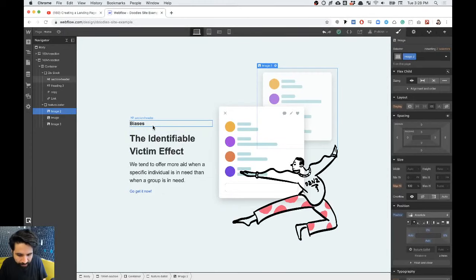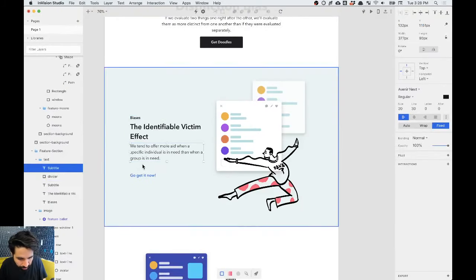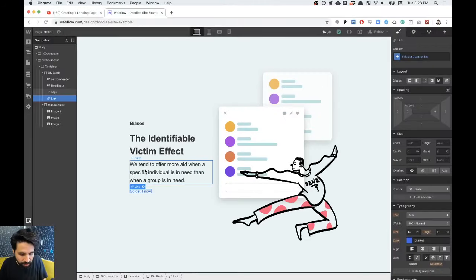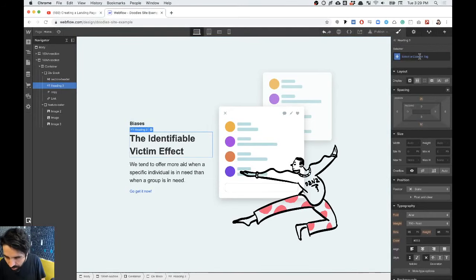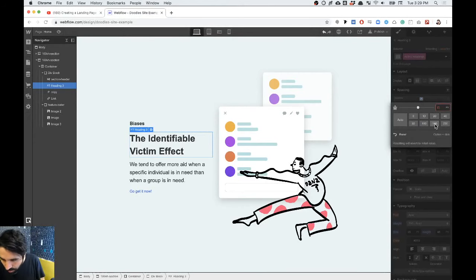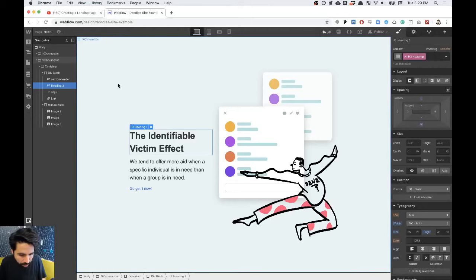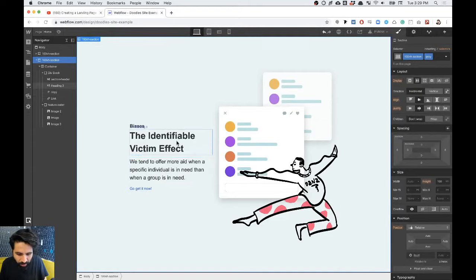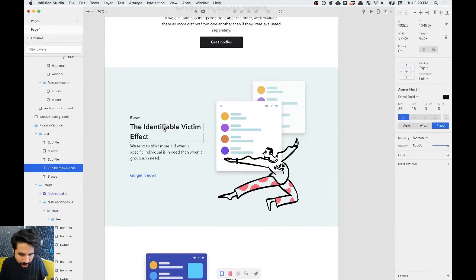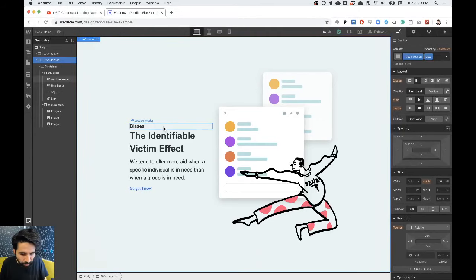Okay, cool. So we have our section here. Apparently I gave it a lot of spacing here, 56 pixels. I don't know if I want that. I actually like it like it is right now, so I'm going to leave it like that. Something that I do want to remove is the spacing between these. So I'm going to say 0 here. And that doesn't do anything, because our H3 headings has a 20 here. So I'm going to say 0 here too. I said 0 pixels. And now they should be next to each other. There you go. It's starting to look good. We're going to be changing the typeface later, and it's going to look better, okay, my friends?